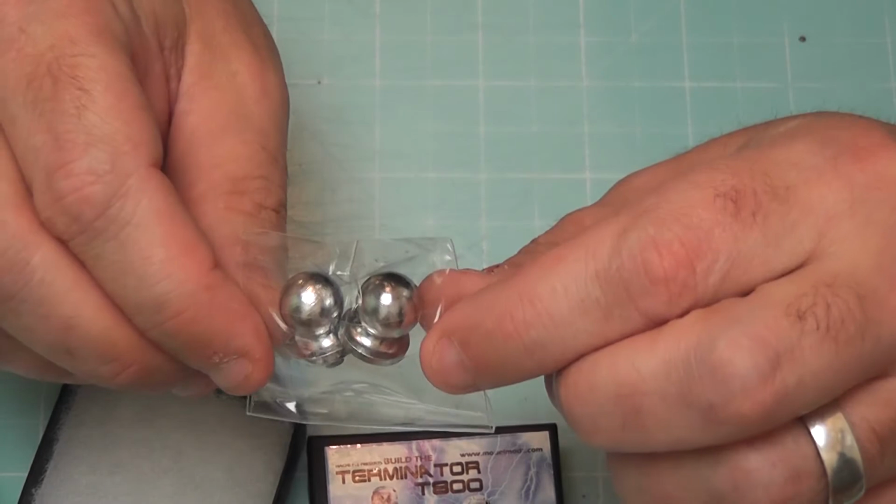As you can see in here, you get two joints, one for each wrist. So again, another in-demand mod from Modelmodz. These things are really tiny, but they are solid plastic, so they will be more durable than the ones that are already on the build itself.